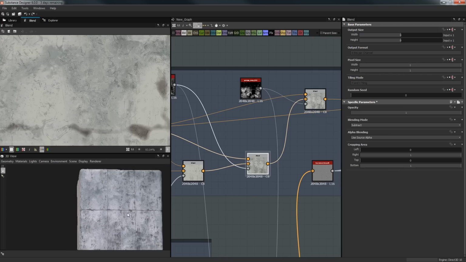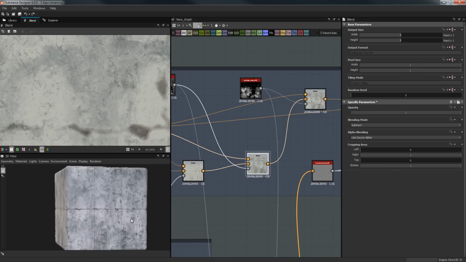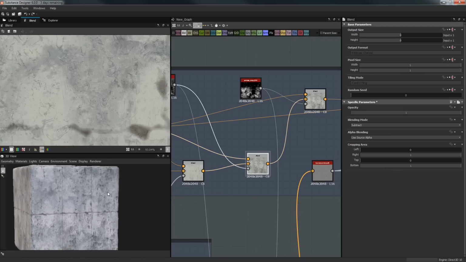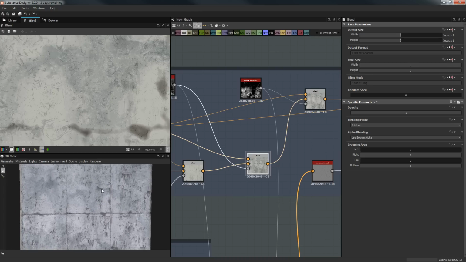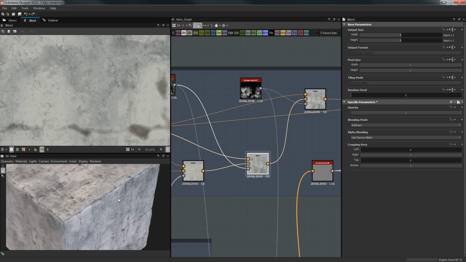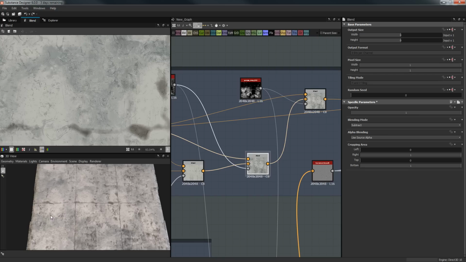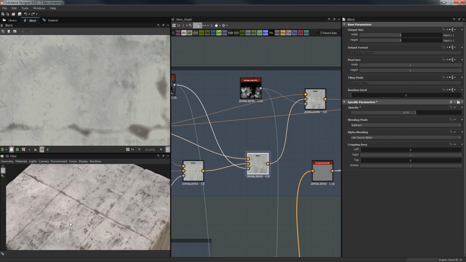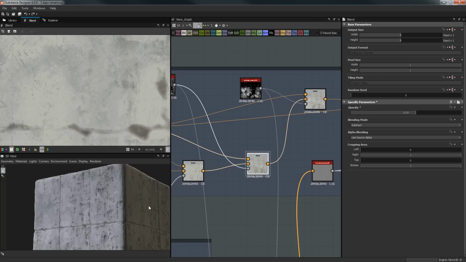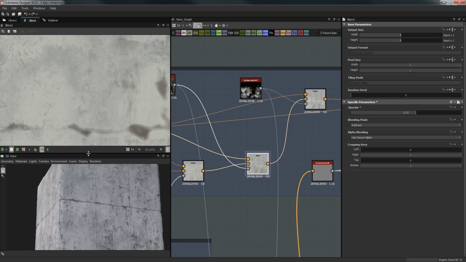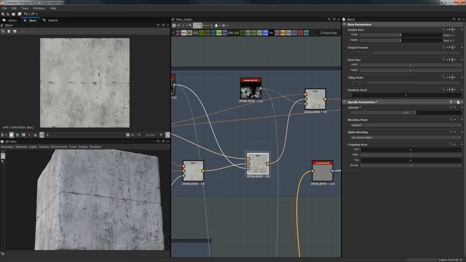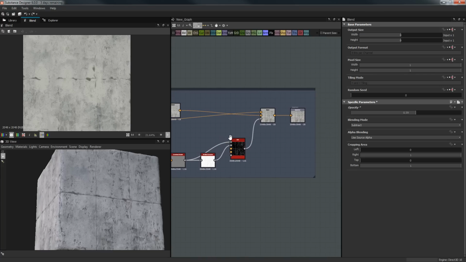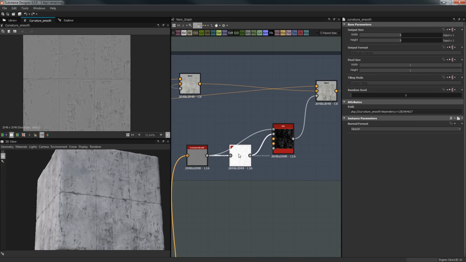Okay, black. Yeah, this might be a little bit too extreme, but it also gives it another type of erosion, I guess. Like, you know, this was water that eroded the floor or something like that. Okay, so I'm going to leave it back at where it was. Something like this.